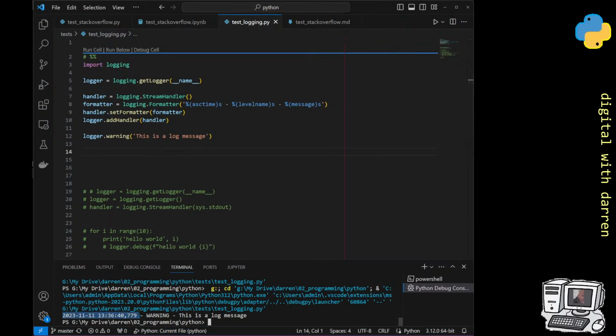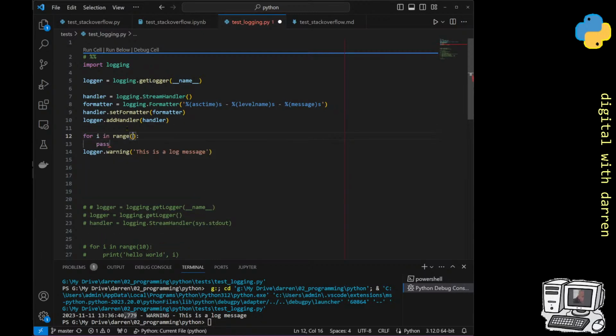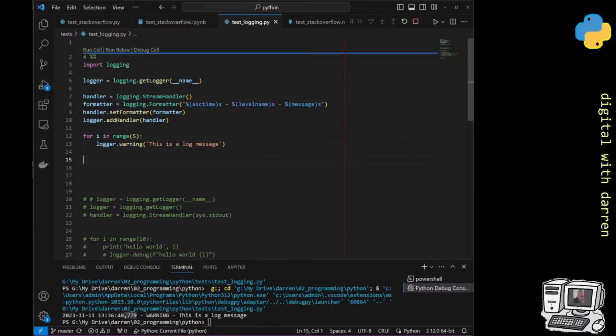And here's the format of the message. That's quite nice because that's what I want to get. Now, it's got a little extra piece here, but I imagine that is the fractions of a second. I don't necessarily want that piece of it, but it's quite nice to have the 133640. I don't know what the 779 is yet, but maybe if we ran multiple ones, let's just try it. For i in range, and then just do 5 of these. So delete that, tab that up, remove the space, and then hit F5.